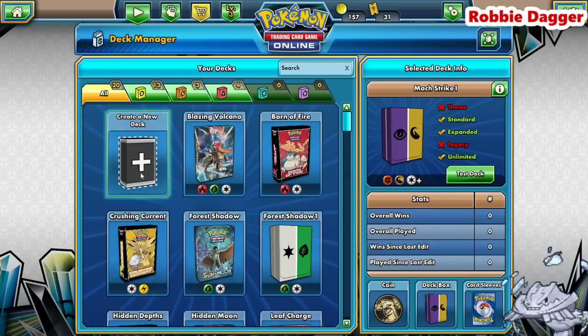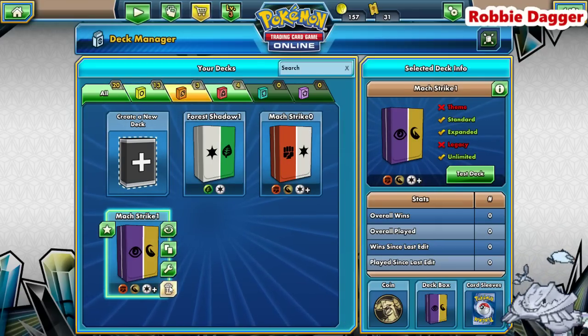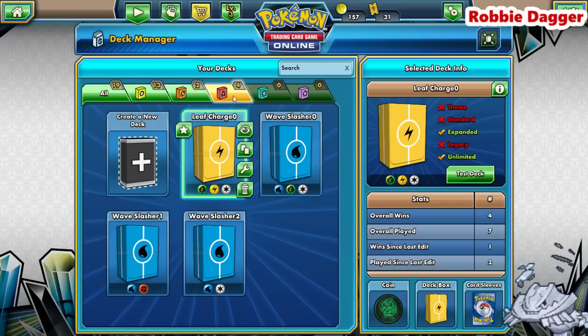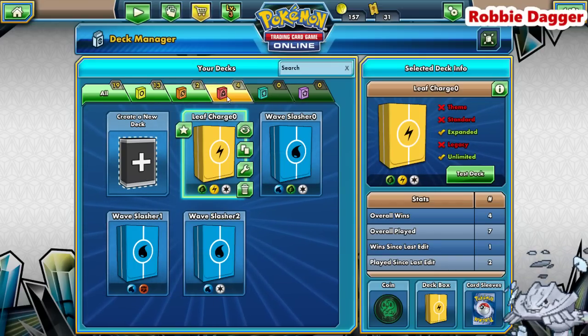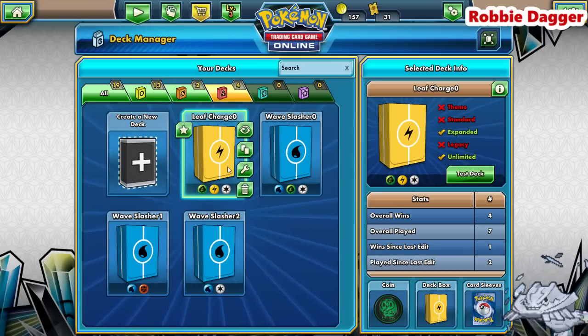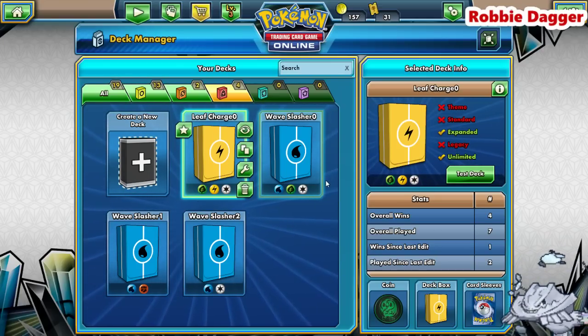Otherwise, there's not much else to explain here. There's a couple of tabs to keep it all separated for you. I'm going to delete this so it doesn't mess me up later. I don't need that deck right now. But basically, that's where you'll go to create your own deck and edit your own deck. We'll talk more about deck building in a future video, if you guys want.